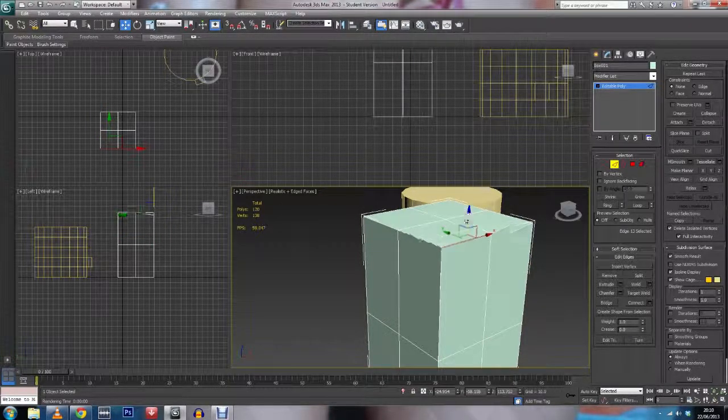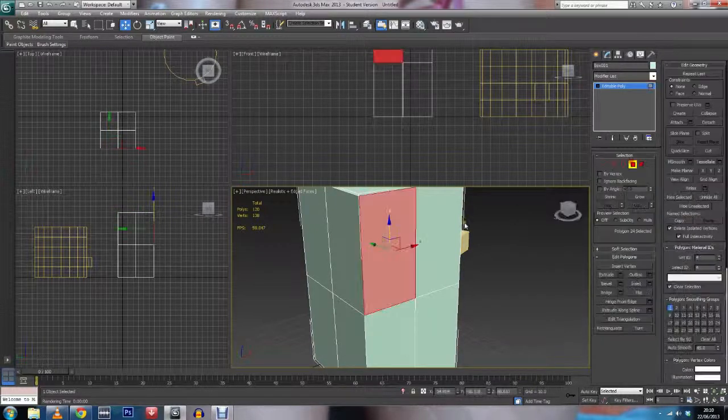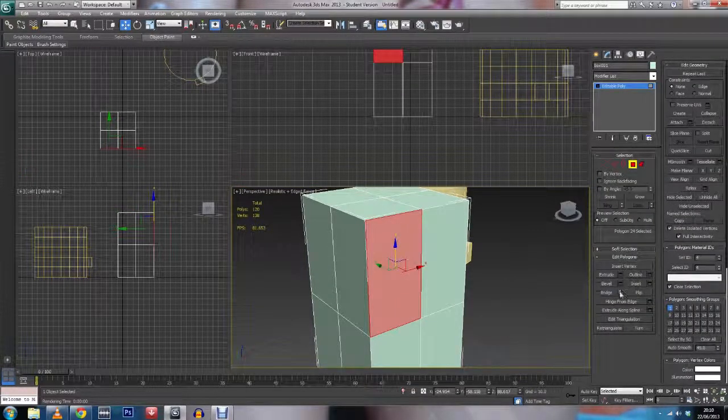Has it done that one? No, that one's working actually. First time ever. So that's kind of like bridge. Sometimes you can get some difficulties with it. I can't remember what taper does. It makes it narrower and thicker at different ends. That's too uniform, I think. But you don't really need to worry about any of these. I've never actually had to use this. I just click the button and it does it.